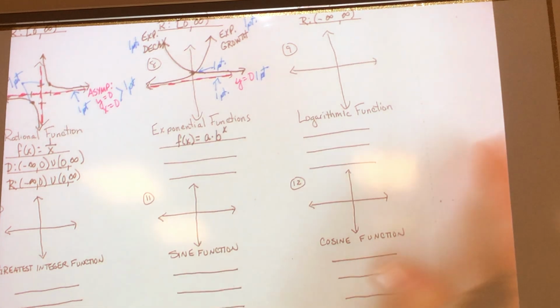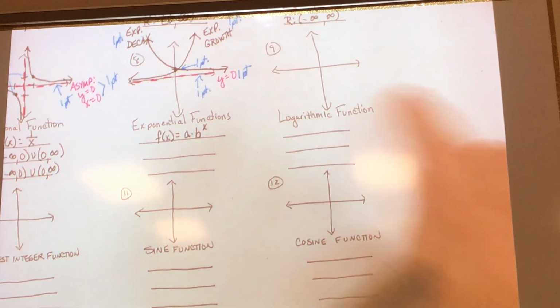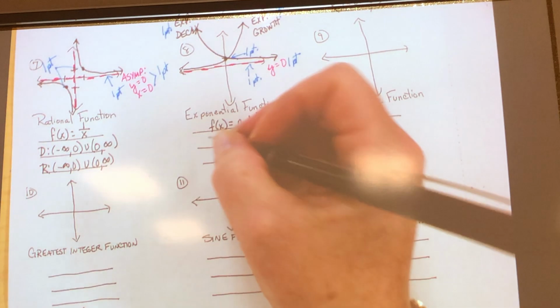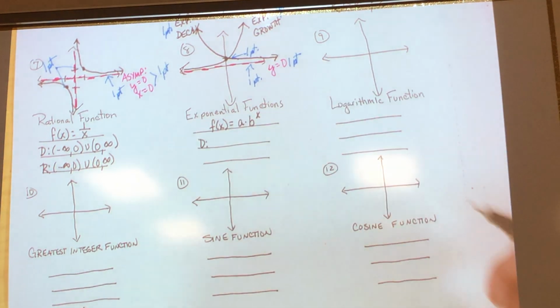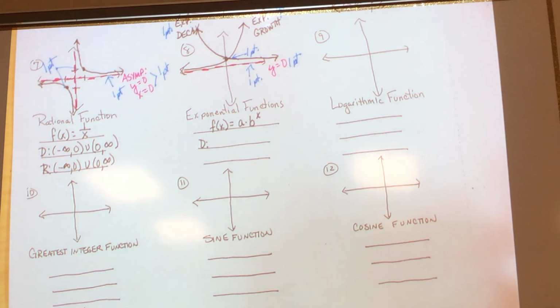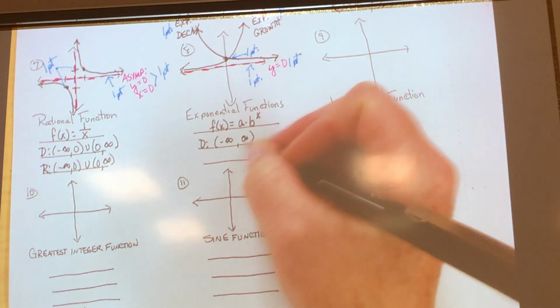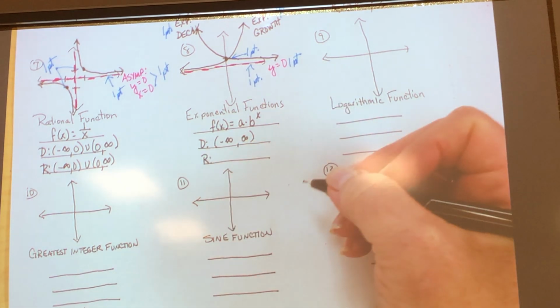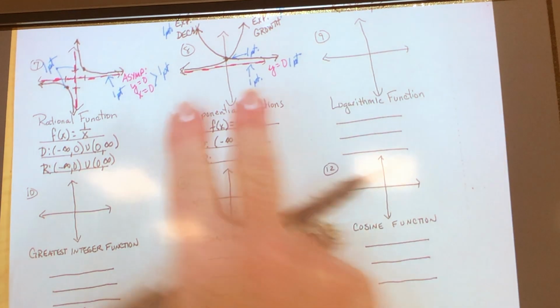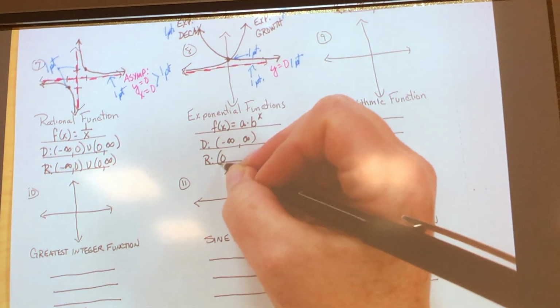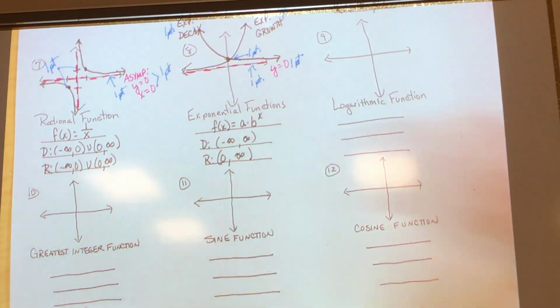All right, are you ready? Yes. Okay, here's the next one. This is the logarithmic function. You need to read the domain and range. Good call. Domain. Renee, what's the domain? Negative infinity to positive infinity. Good. Brandon, what's my range? Negative infinity, oh, there's nothing down here. 0 exclusive, because 0 is an asymptote, to positive infinity.